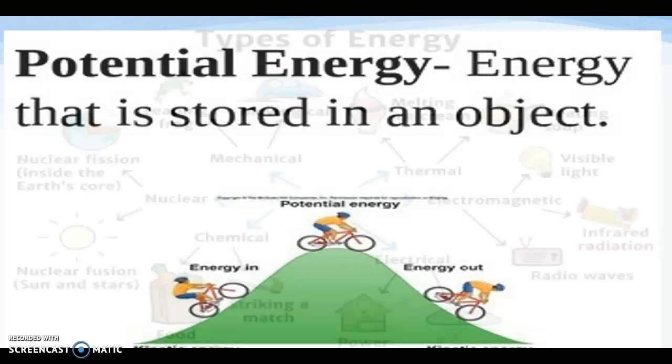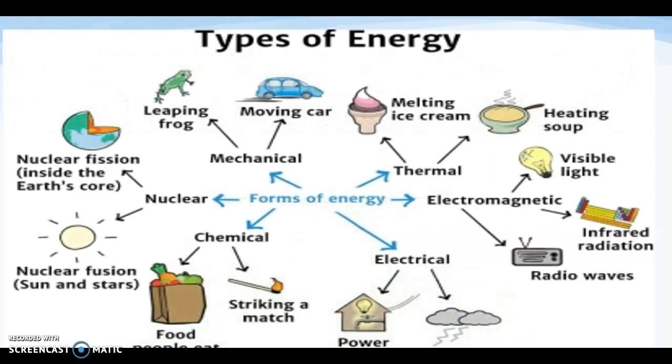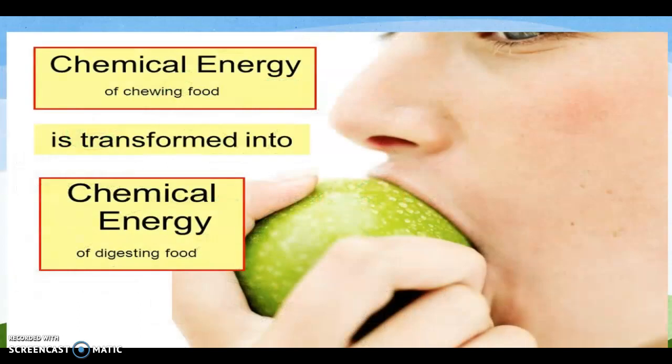Now let's learn more about energy. Energy can be found in a number of forms. We have chemical energy, mechanical energy, thermal energy, electrical energy, light energy. So, when you eat, the body breaks down the food and gives you energy to work and play. So the food we eat is digested to convert chemical energy into other forms of energy. When you go to the school, you receive sun energy in the form of heat and light.